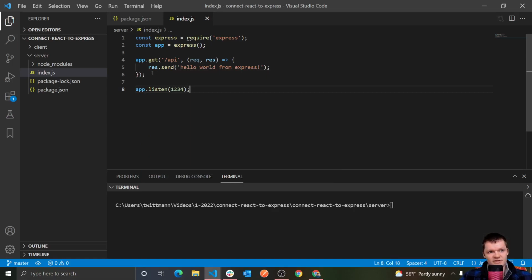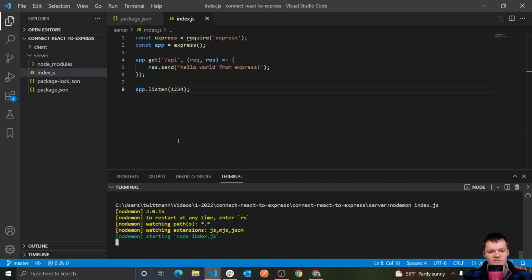And now let's ensure that our Express application is working properly by running our index.js file and then visiting localhost:1234/api. So I'm just going to run in here nodemon index.js. We have no way of knowing it's running, I guess, with nodemon, because we didn't put any kind of method in here to let us know.